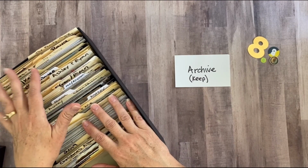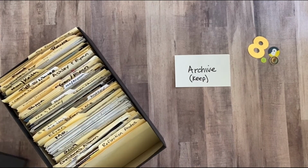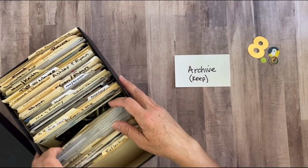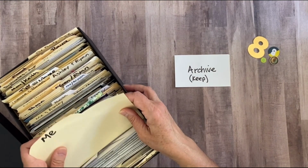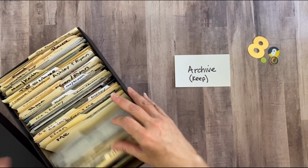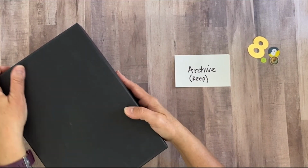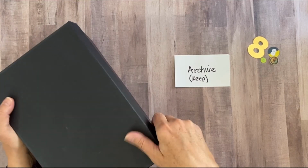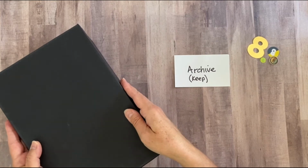Even if we're in an album, some of them were, some of them weren't. This is where I put them if I wasn't sure what to do. And now this box is ever growing, and my intention is that someday, maybe, just maybe, I'll have a whole section of just myself and it'll fill up one whole box. And then I would just get a box and title that box Diane. And then maybe I'll end up someday with a box for everybody. But right now our entire family fits into one box. Okay, so I started this process a couple years ago, and the box has been growing ever since.